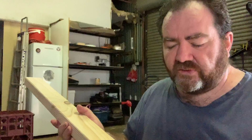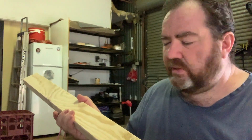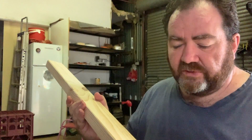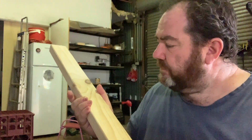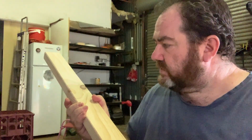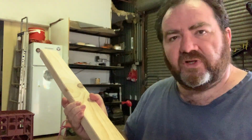give it about 10 minutes to soak in, maybe give it another one after that, and then see how quickly the oil stops going into the actual timber itself. As soon as you see the oil sitting on top of the timber, you know that it's full and you don't need to worry about putting another coat on. So probably going to do 2 at least, maybe 3, and we'll just see how we go.